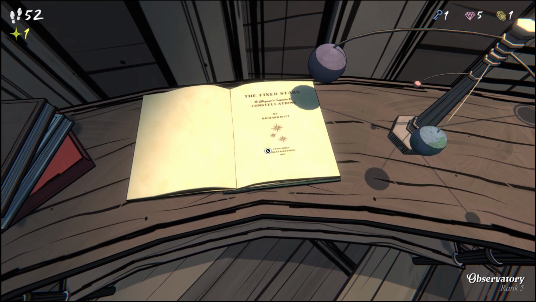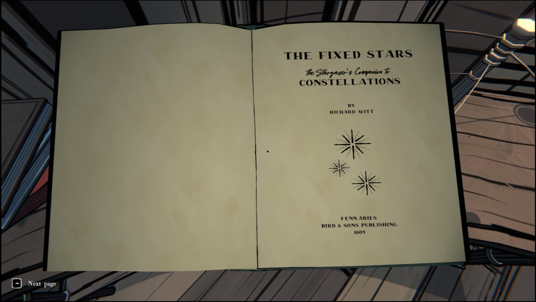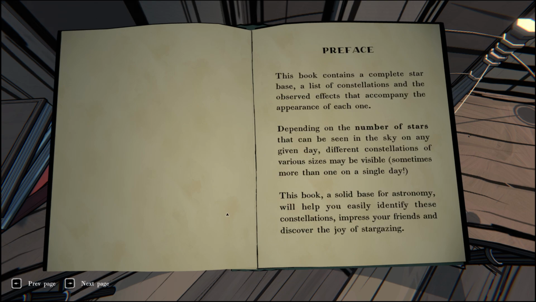The Fixed Stars Constellation. The Fixed Stars, the Stargazer's Companion to Constellations. By Richard Witt. Oh, do you think that drawing with the 4 stars will mean something here? Ben Aries, Bird and Sons Publishing, 1809. Preface. This book contains a complete starbase, a list of constellations, and the observed effects that accompany the appearance of each one. Depending on the number of stars that can be seen in the sky on any given day, different constellations of various sizes may be visible, sometimes more than 1 on a single day. This book, a solid base for astronomy, will help you easily identify these constellations, impress your friends, and discover the joy of stargazing.